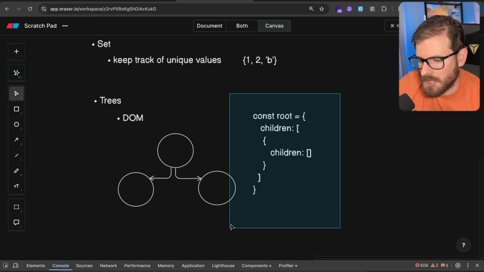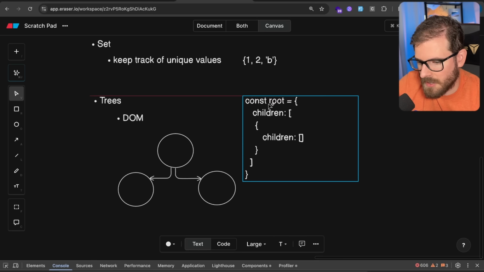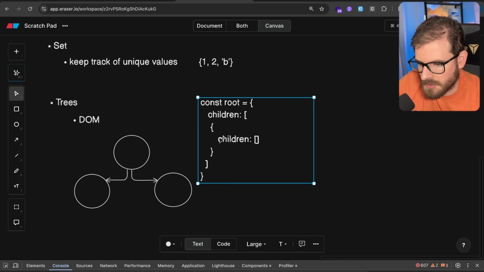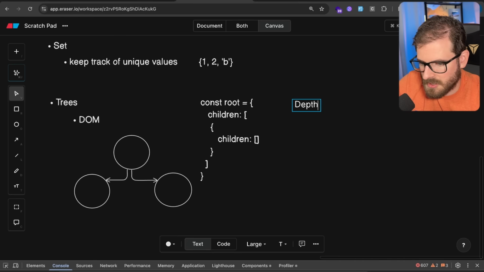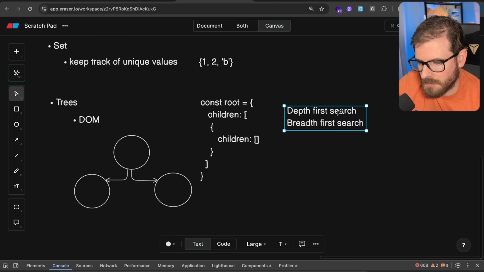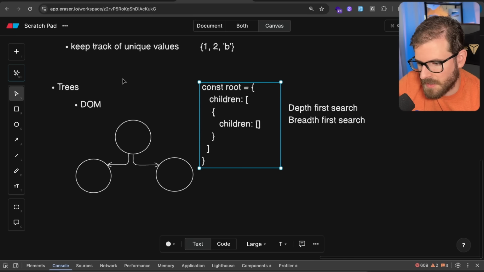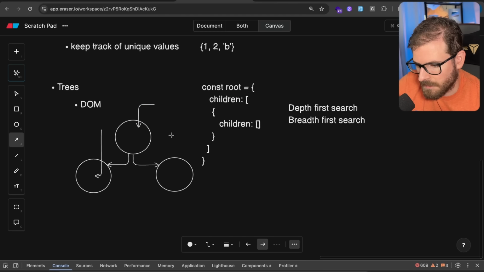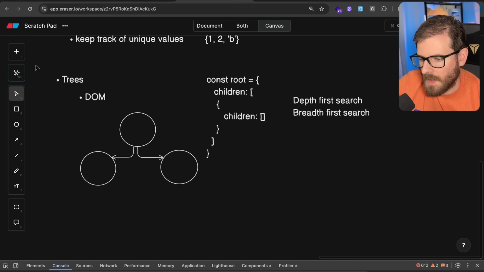This is the main reason you should learn about trees: if you look at an object that's nested like this, traversing it to find certain things is basically just doing some type of depth first search or breadth first search. So there are algorithms you should probably look into: depth first search and then breadth first search. I think I spelled that right. These are two tree traversing functions you should probably learn so that you can write code to traverse this type of object, or look through all the different nodes of your data structure so you can find certain things. Again, this is important to learn.